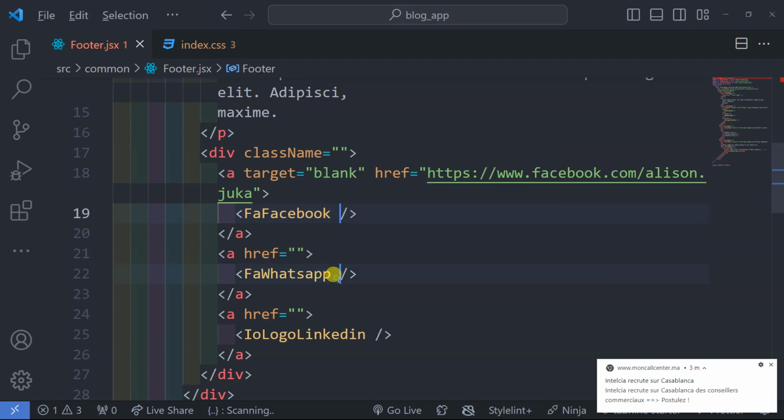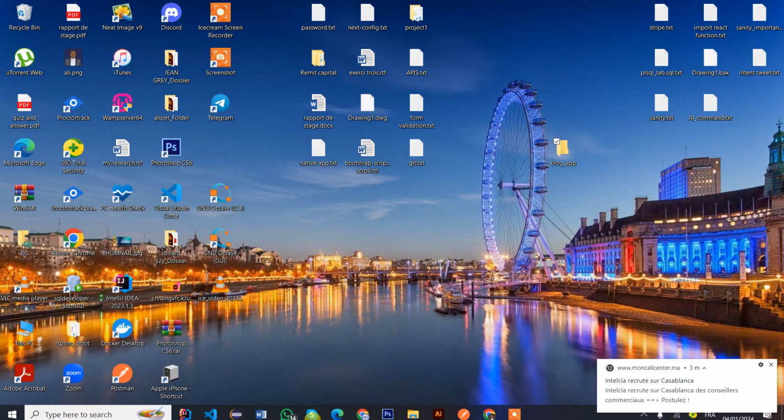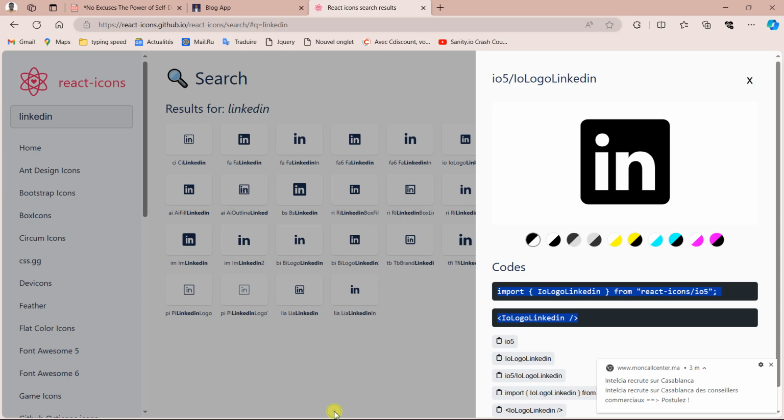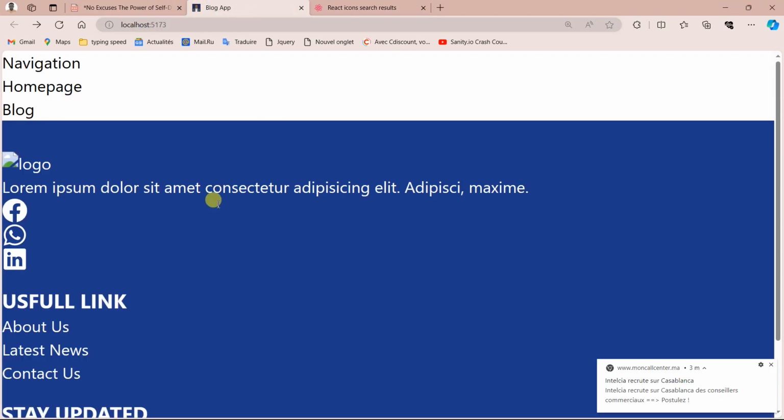Alt to this one, size, like this. The size is in number, okay? Maybe I need them to be 25. It's okay with me. Let me see the size. Feel free to add the one you want and turn this design into the way you want it to be. Like this, they are okay, but somehow big.